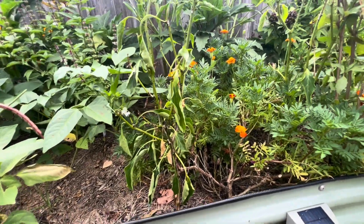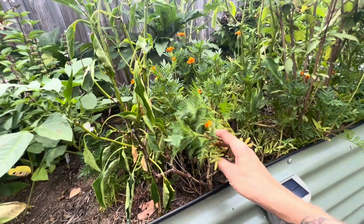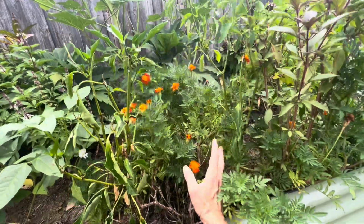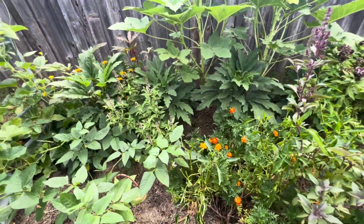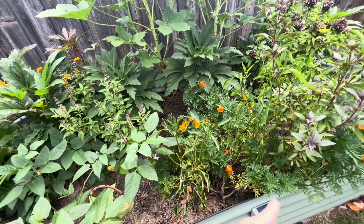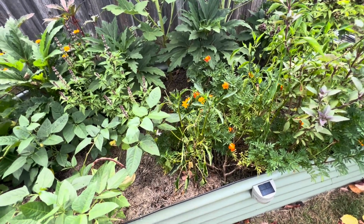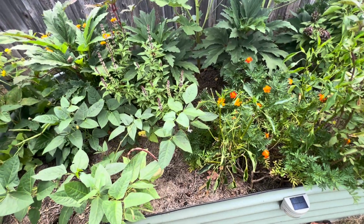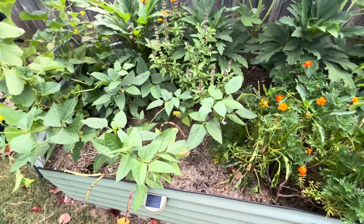We'll see. I don't think it's an issue with the soil itself, because the stuff that's planted with it is doing really well. Like this marigold is huge, and then of course the cowpeas are doing well, and okra and all that stuff is doing well. So I think it's just the plants themselves. Not entirely sure. So yeah, decisions to be made there. Trying to get ready for fall and winter gardening. So we'll see what happens.